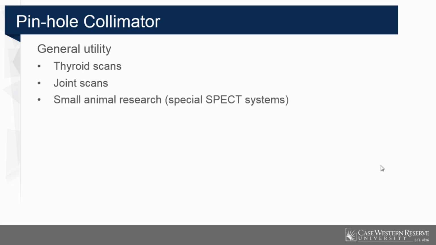So continuing on pinhole collimate. Pinhole collimate, due to the inverse geometry, you get amplification, which allows you to see some of the details, such as lesions within the thyroid or joints, extremities in your hands, thumb. Or you can image small animals, such as mice and rats. We'll talk about this next time.